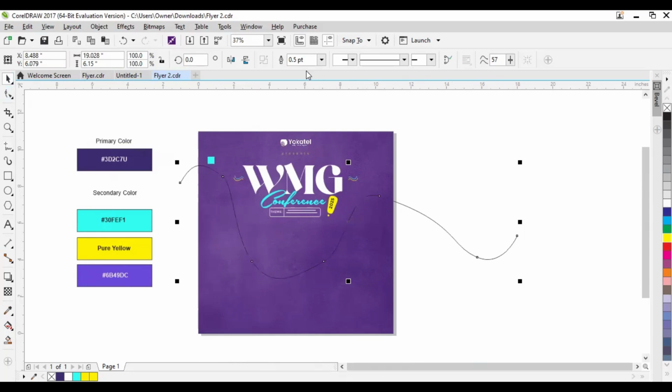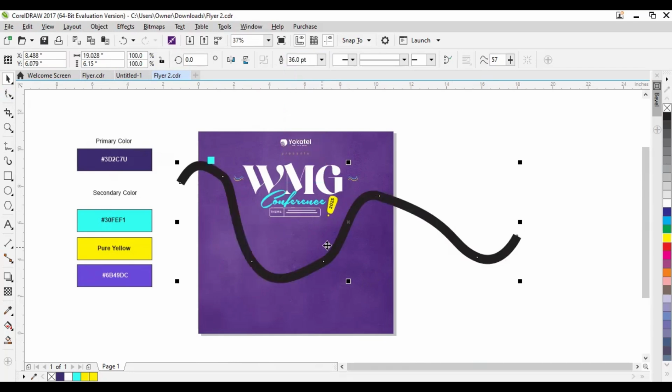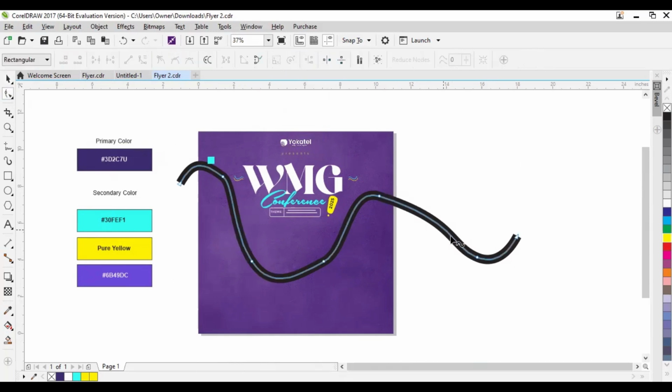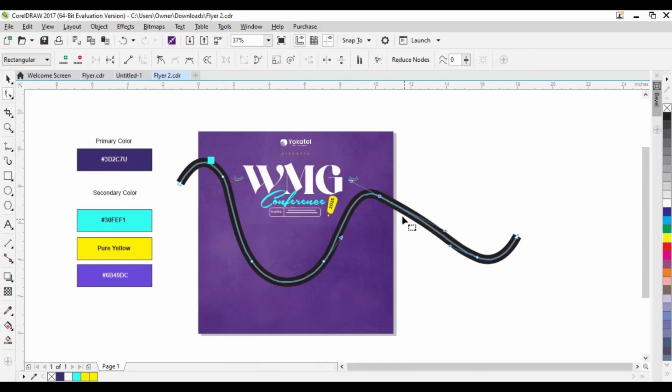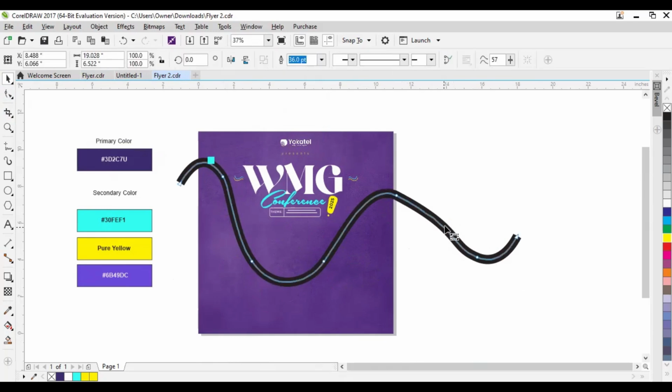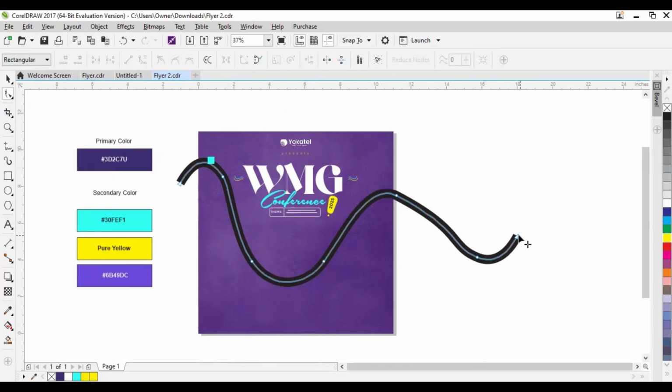Now that we are done with the shape, I go to the outline tool. This time around, I'm choosing a very huge size. So let's say I'm going for 36. From there, you double click your outline, and then try and adjust these arrows so that it looks a bit nice. As it stands now, the size is not so nice, so just adjust it. It makes it smoother, and then we have it right there. I can click on any of these twice, and it automatically deletes it. So we have something like this. This is what I'm looking for.